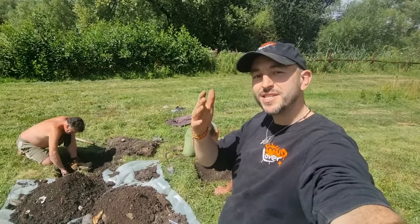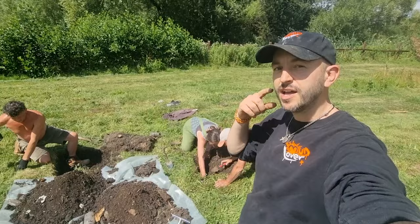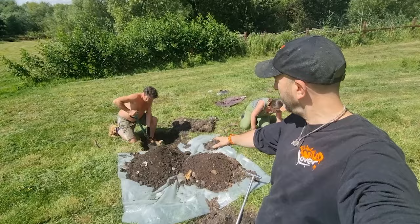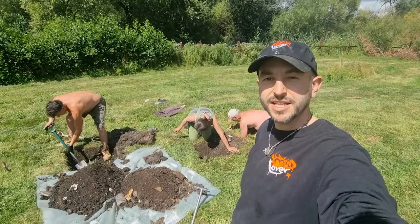You find us in the middle of a field in Norwich, and this is all thanks to Sean over there, because he has got us some permission on a very interesting field, part of the family, so not everyone can get here. We made a start already, and you can see we've broken ground and we've got some good bottles coming up. We've got Mimi and Kev over there somewhere else, so we've got a very interesting little site for finding good old bottles and trinkets and anything left over by Victorians, Edwardians and that sort of thing. So let's get some luck in the muck.